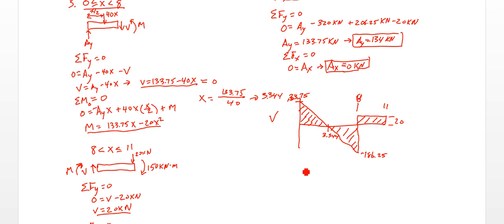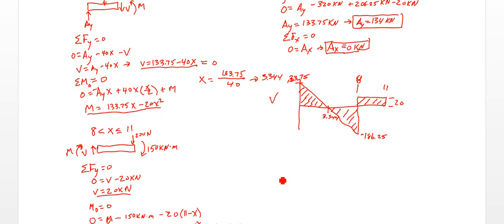So that's my shear diagram. My moment diagram, so I'm going to have a peak or a trough at this point. So I'm going to mark that, kind of coming down here to keep track of where that point is. At this point I'm going to have a change in my slope as well, or change in my shape. And I'm going to start at 0 and end at 0. I know on the right side here I'm going to have 150.